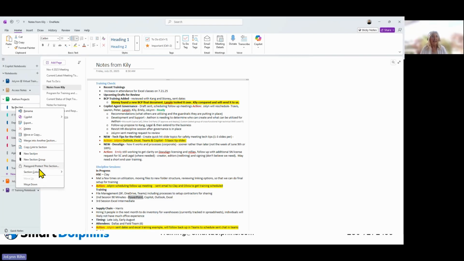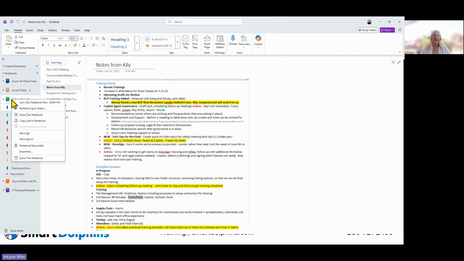Also, sections have colors. Notebooks also have colors. So you can always change the color of each notebook to have them stand for whatever you want them to stand for. I never keep them the same color. I always have them as different colors. It's much easier to say, hey, go to the orange tab or whatever colors you have. So just so you can see, there's a lot of different color choices.